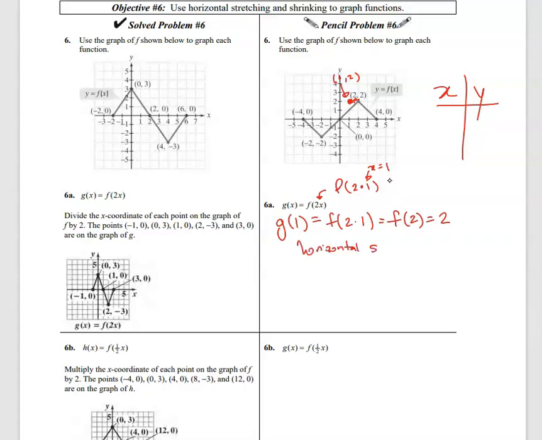So this right here is performing a horizontal shrink whenever we have f of something times x, where this something is greater than 1. In this case, for this problem, it's 2. So it actually shrinks everything by 1/2, which means this point out here, 4, 0 should land on 2, 0. We just divide all the x values by 2, so it comes here, negative 2, 0. Negative 2, negative 2 should land on negative 1, negative 2. And we end up with this scrunched up version.